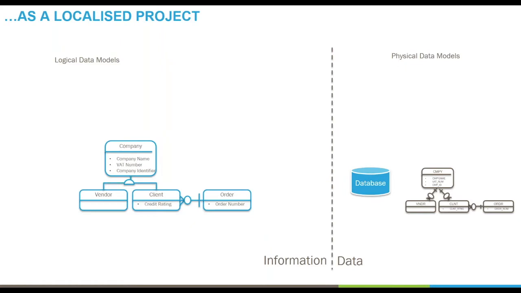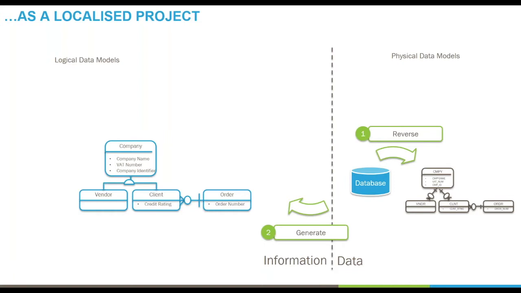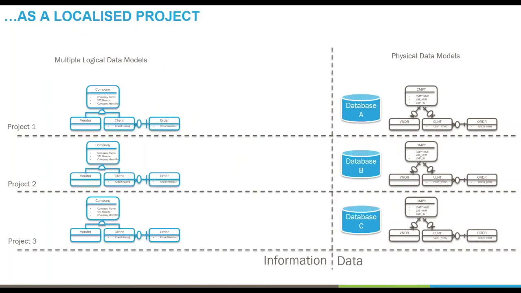So in today's webinar, we have three approaches. The first is a simple localized project where we reverse engineer a physical data model direct from a database. The tool generates a first-cut logical data model, and then we elaborate this with business language and metadata. This is the documentation process complete. And as we deliver more and more projects, each of these projects are standalone and isolated.